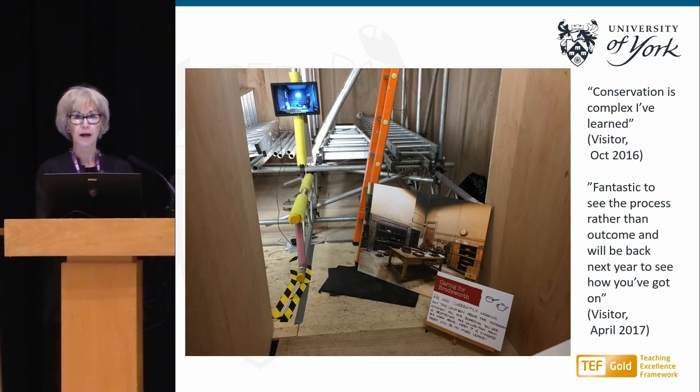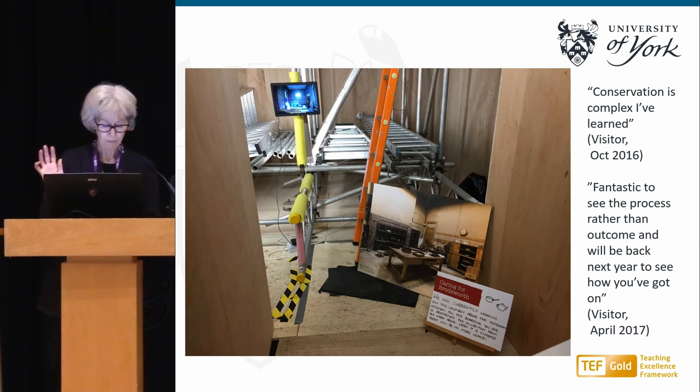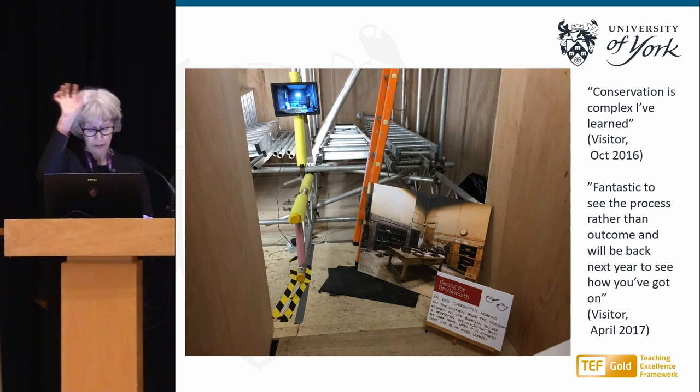We didn't get that out of the written feedback — you had to infer it. For example, when the kitchen was being stripped out and conserved, full of scaffolding to repair the roof light, it wasn't possible to see anything there. So a whole CCTV video cam setup was created so visitors could look on camera at what was happening up on top of the scaffold. But we never got any feedback about whether that was successful. A key message: if you want to know about the impact of an expensive intervention — a listening post, or a mini exhibition panel — you do need to design some specific kind of evaluation into the experience of using that intervention if you really want to understand whether it made a difference.